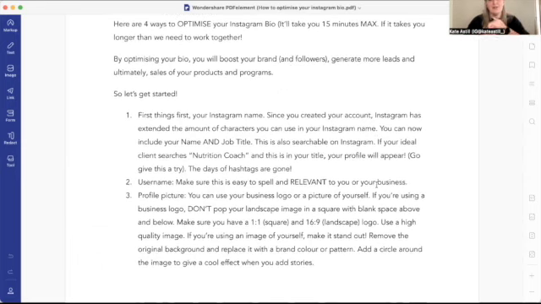First things first, your Instagram name. When Instagram first opened, you could only fit so many characters in your name. Now it has extended the number of characters you can use, so it's important to have your name and your job title in your name field. This is searchable on Instagram. Hashtags are being phased out and SEO, search optimization, is being phased in, which means that when you head to your search bar and type in wellness coach, everyone who has wellness coach next to their name will appear first in your search results.